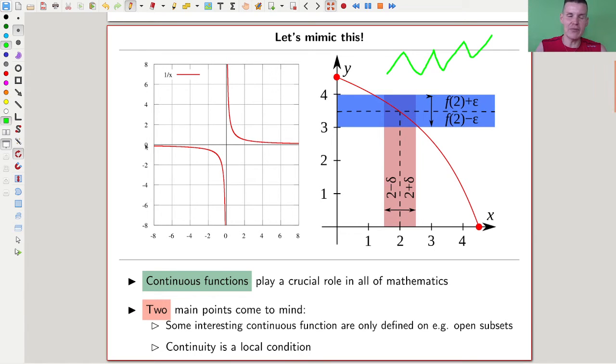What is so cool about that definition, and that's something we really want to mimic, is that it's completely local. Here's a continuous function defined on a larger space, but I can just check continuity locally in a little neighborhood. So locality is a very crucial condition on continuous maps.